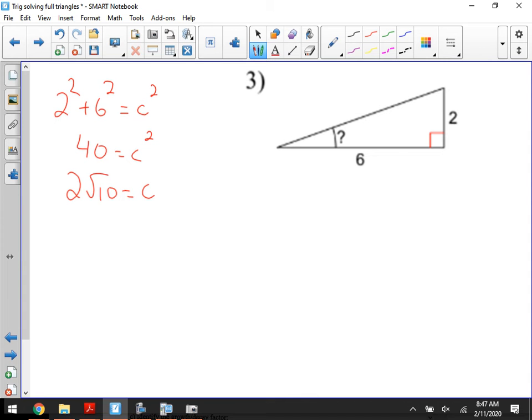As we go through this, you start labeling your triangle with the parts you have. 2 root 10, there's your third side. Now you have to find your angles. Now we're going to use trig twice, to find each angle. Notice how they have a question mark for the missing angle? We start with that, and what we always did is we circled it and went through our process.